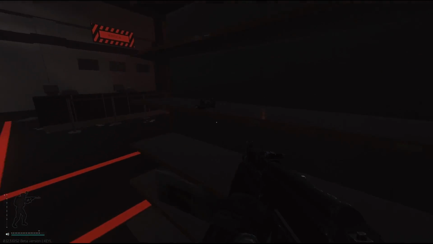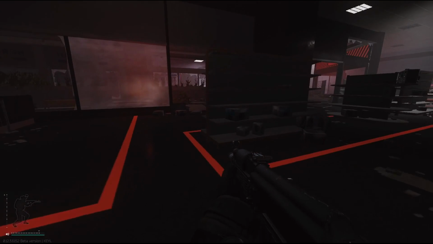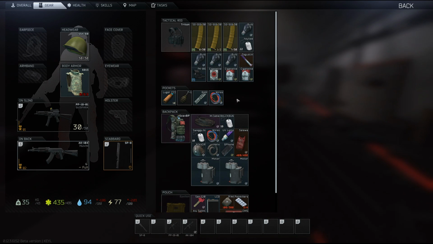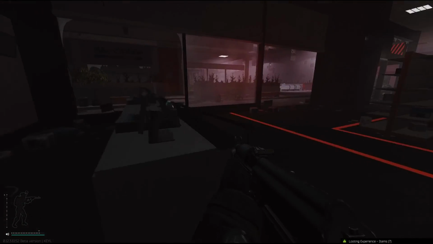No graphics cards. Too bad. We got a cord that's worth grabbing. Drop painkillers and we'll drop a light bulb. And we have room for this guy. And we'll keep it moving.